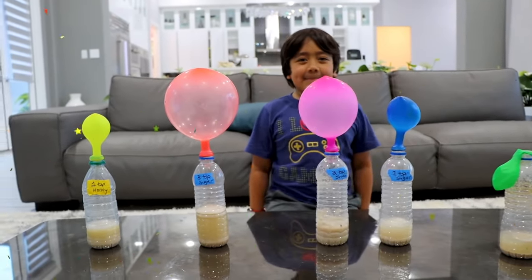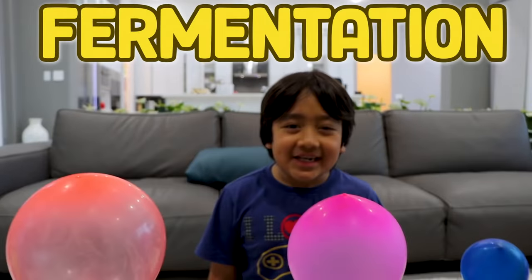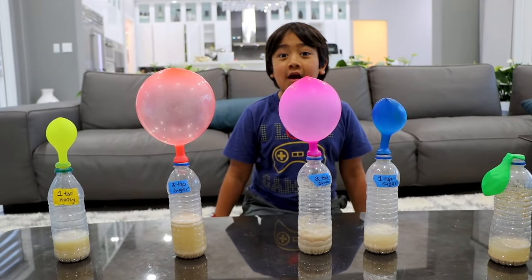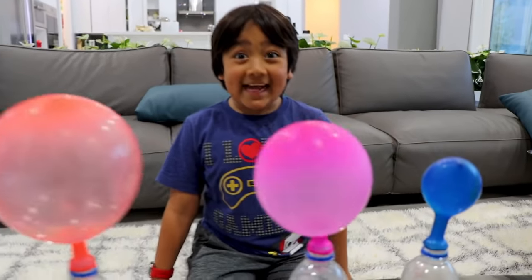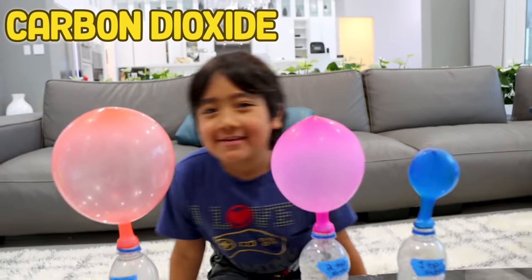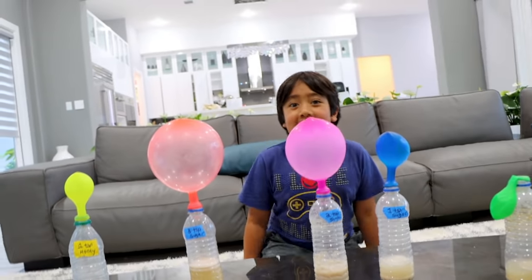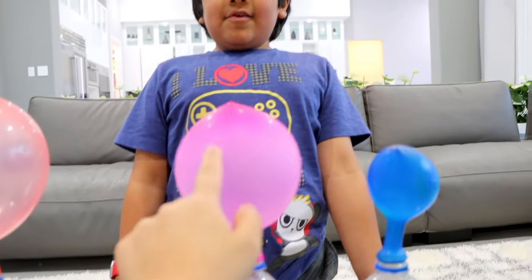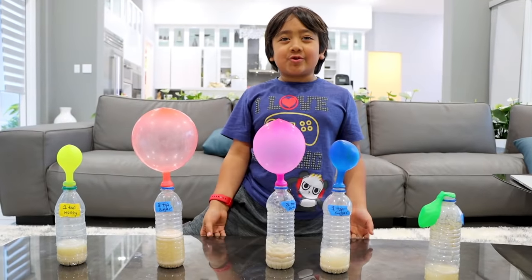So there it is. This process is called fermentation. Can you say it? Fermentation. That's right. So the yeast feed on the sugar, and then what came out of it? What's in here? Gas. What kind of gas? Carbon dioxide gas. That's right. It also releases an alcohol called ethanol, but ethanol stays down here, and the gas goes up into the balloon. Boing.